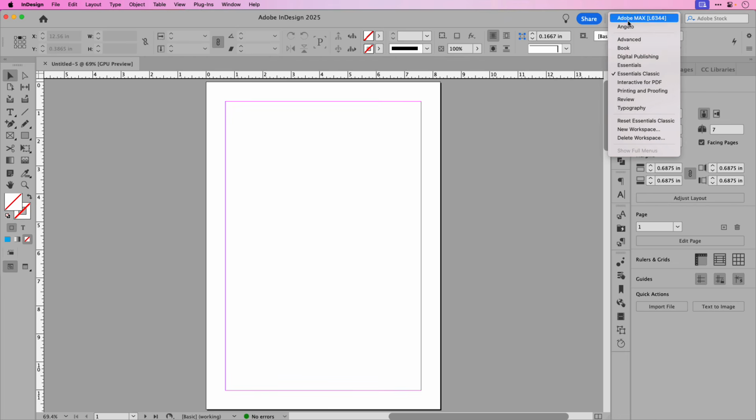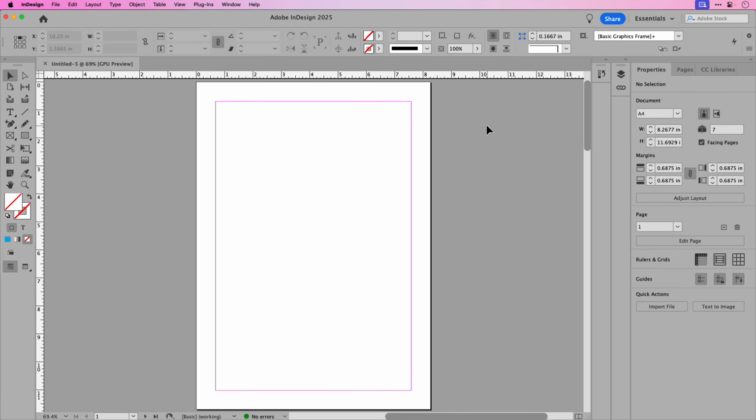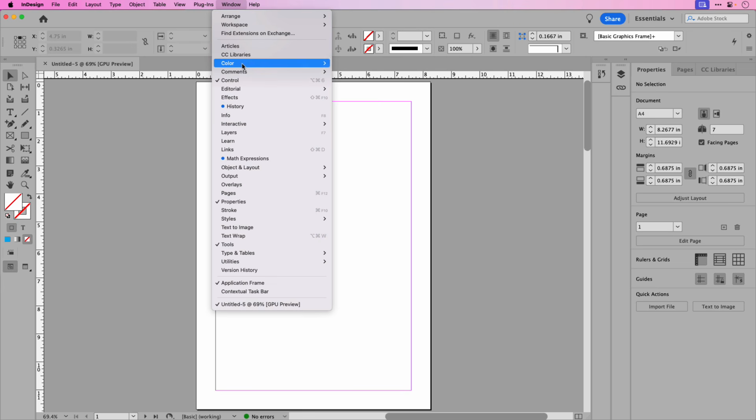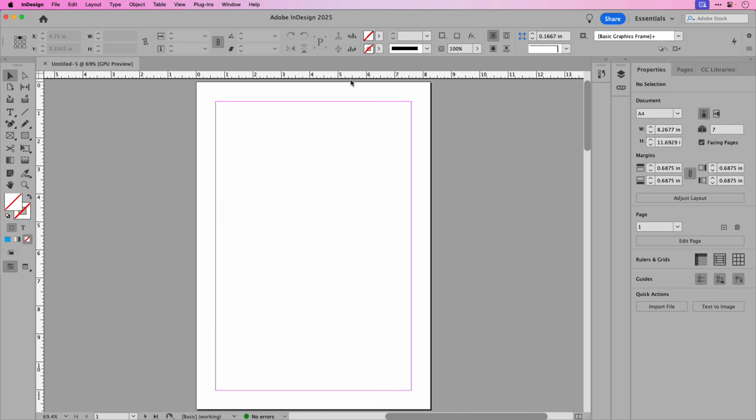Going back to the Essentials option, here you can add more tools and dock them on the right-hand side. For example, if I wanted to dock the swatches and color panels, I would go up to Window and then Color and choose Swatches, and you can see that that is docked inside of my right side panel.